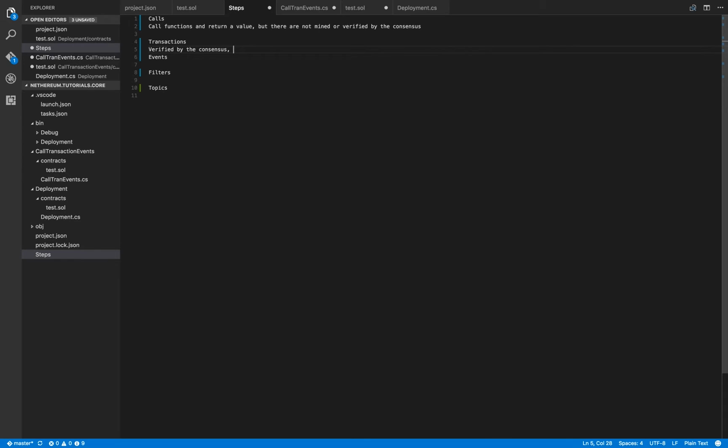This means that it will use some gas, as it will need to be verified by the participants in the network, and it won't return any value. So if we call the multiply function through a transaction, it will spend some gas and we then see the result. So what happens if we want to know what has happened in the specific function? Then we can use events.